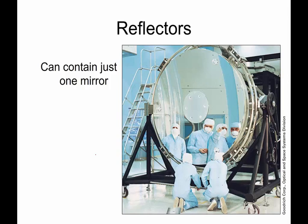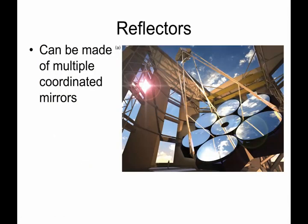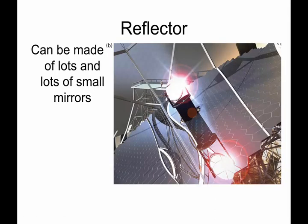Some reflectors are made with just one large mirror, which is very expensive but makes perfectly beautiful astronomical observations. However, if there is any damage in that mirror — even one fraction of the size of a human hair — it will make the observations slightly blurry. It is much easier and cheaper to make multiple small mirrors that all work together with computer controls to act as if they were one big mirror. Some reflecting telescopes use little hexagonal flat plates; if one gets damaged or has an imperfection, it is easily and cheaply fixable.